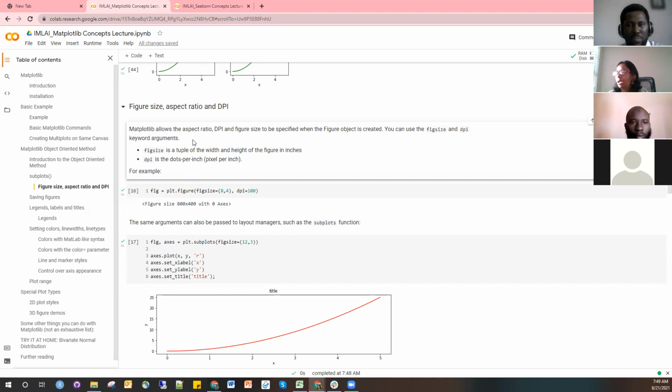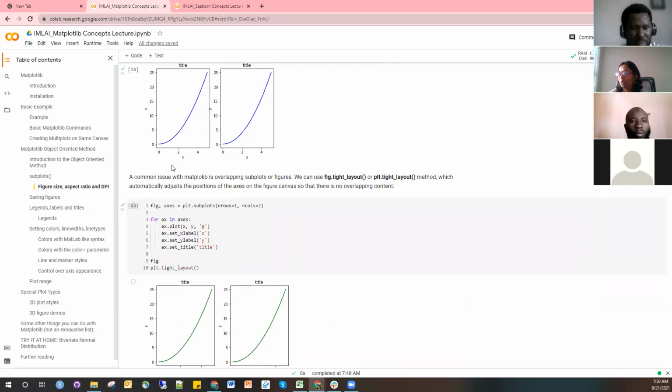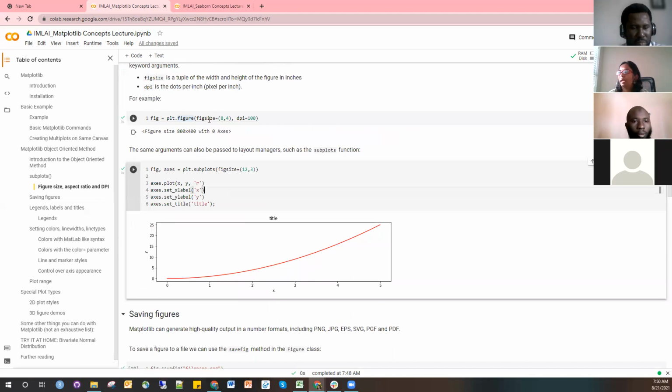Like I said, DPI is dots per inch, how many pixels per inch, and the figure size is essentially your length versus width. As you have seen so far, all the plots are pretty much the same width and height. I haven't changed anything before. So now I'm going to say the figure size should be 8x4, which is essentially 800 by 400. That's what it changes intrinsically into.